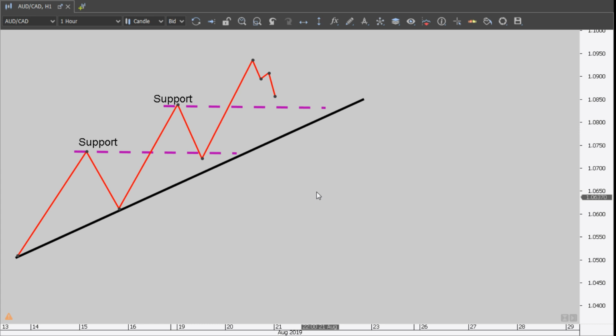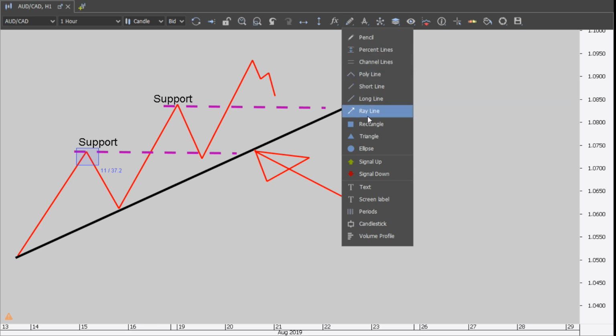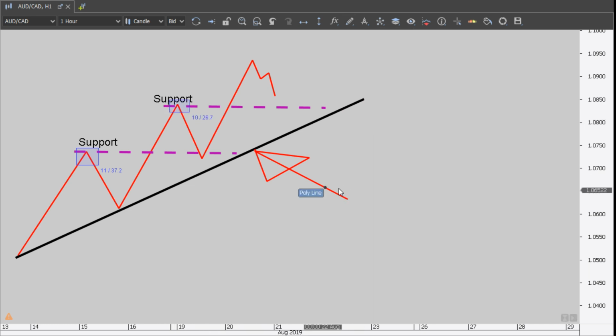Okay, so what is support? Well, in an uptrend, the market is going to extend and then is going to retrace, right? Extension, retracement, extension, most likely is going to end the retracement at some level of past support. Okay, so what is support? Support are also the highs. The relevant highs are also called the support levels.